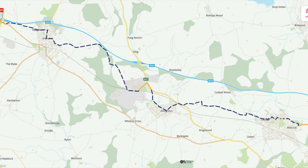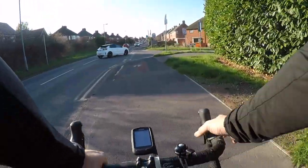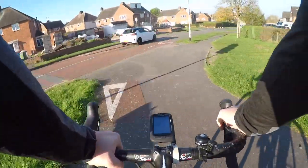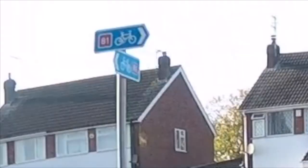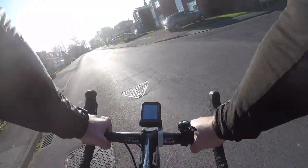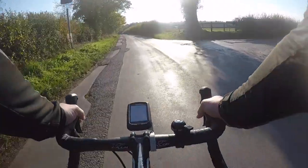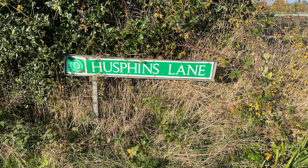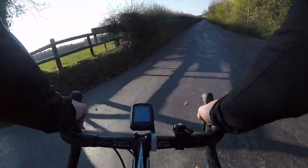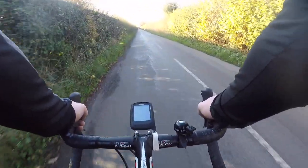From here on in we're pretty much on the roads all the way to the edge of Telford. The fact that the blue line on the Sustrans map was dotted gave me the impression this may be an unloved part of the network — more of a recommended route than an official part. But I was pleasantly surprised to find that this part of the route through Bilbrook and Codsall was extremely well signposted, with rather new-looking blue signs at every turn as we made our way through this residential area. After making another right turn, clearly marked by a signpost, we make our way onto Hushpins Lane and out onto the type of quiet rural lanes I'm more used to riding on my road bike. This quiet rural lane will take us most of the way to our next destination on Route 81: Albrighton.